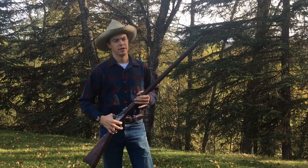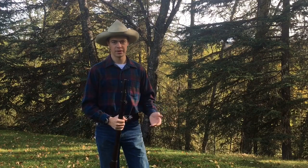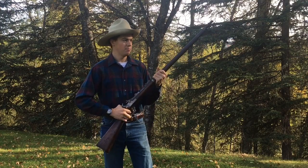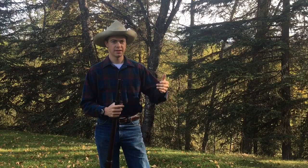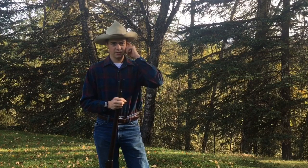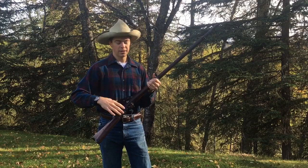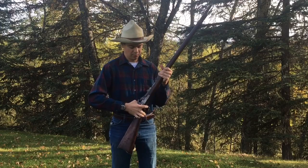When they made the trapdoor, it was a 58. It was a musket conversion from the old Springfield muzzleloaders that the Army already had. What they did was they would just cut the back end off the barrel and put a breech in, and the lock was the same — everything else was the same. But a 58 was a little more than they needed in a cartridge gun, so they knocked it down to 50 after they ran out of stock for the 58. And that was still too much, so eventually the third production run they made a 45 — a 45-70 government — and that's what this one is. This one has a wider breech because some of the earlier ones had narrow breeches and were a little weak because of it.